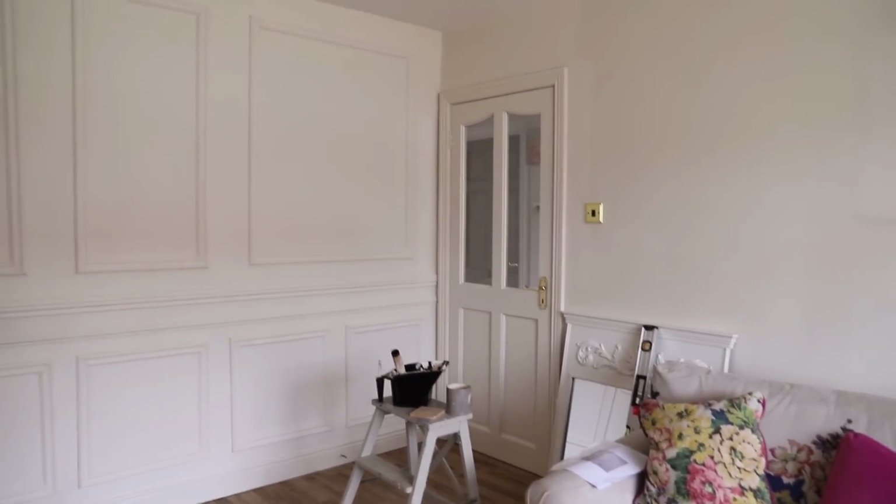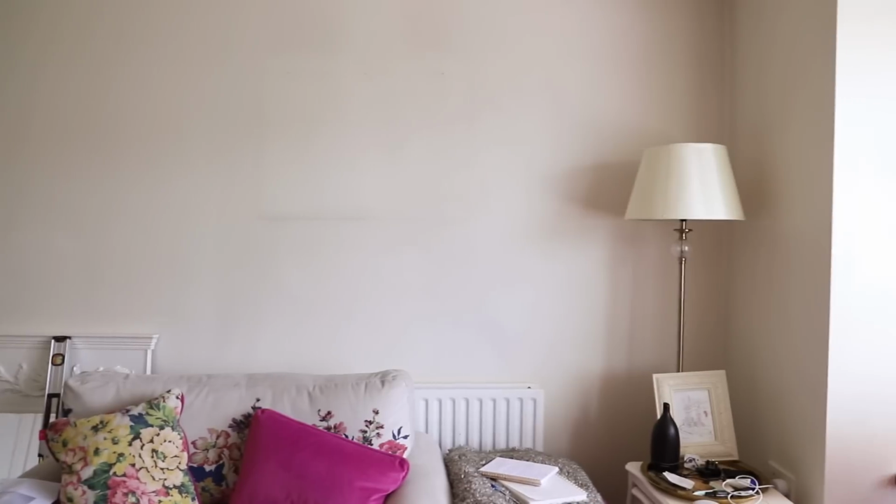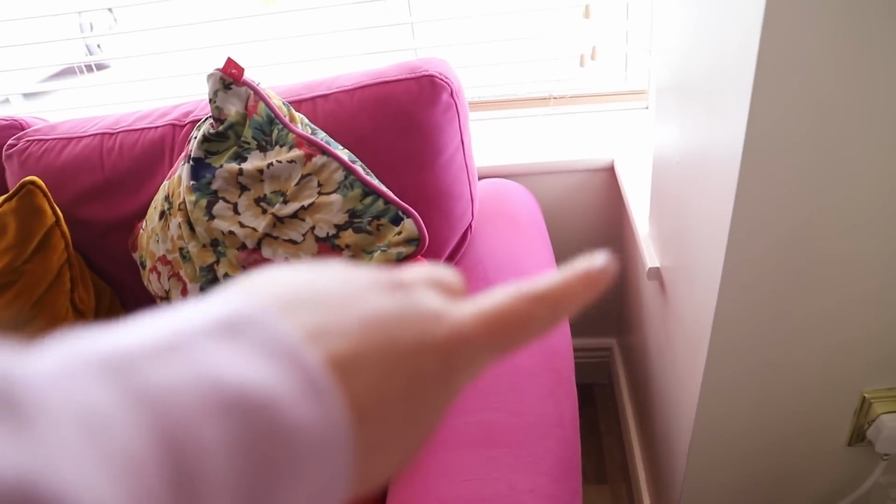I would like to have the same effect on this wall, and then my couch is hiding over here, but I can do some more on this. So basically what I'm trying to say is I'm short wood to finish the other wall. I need to go and order some, but I also need a break.